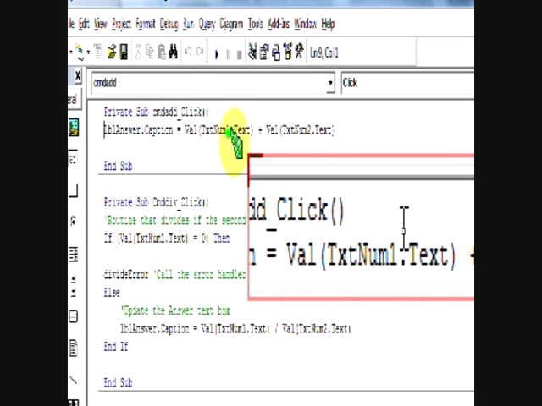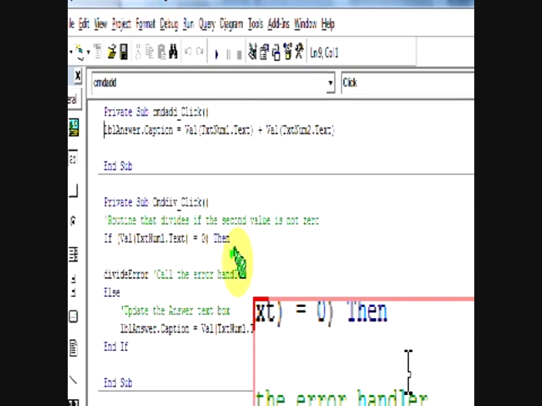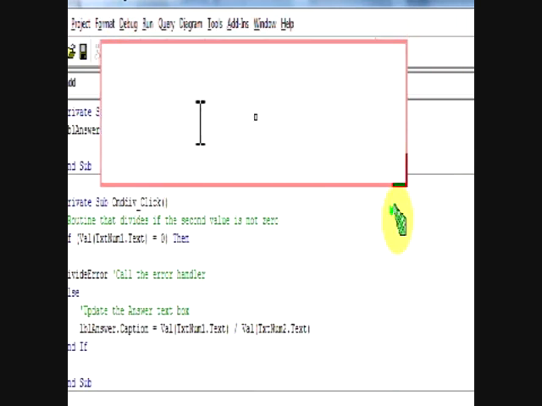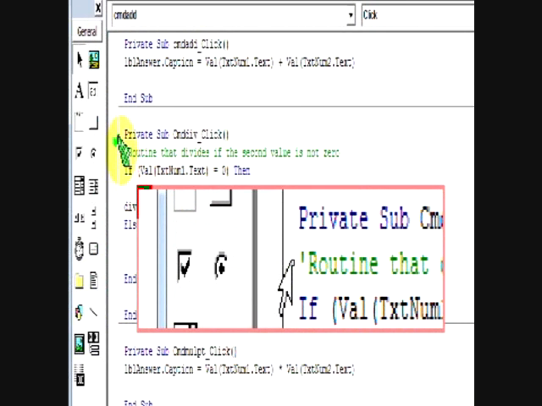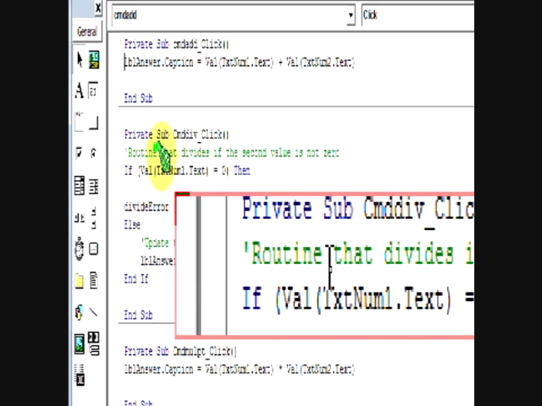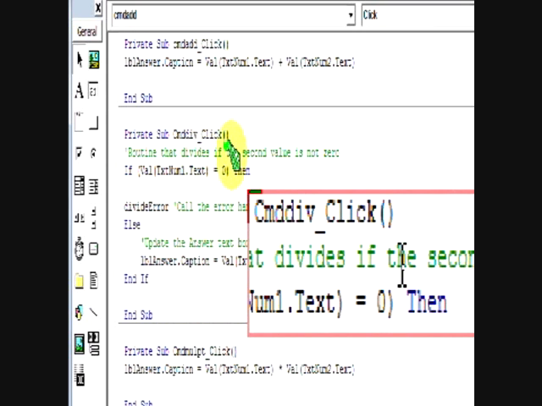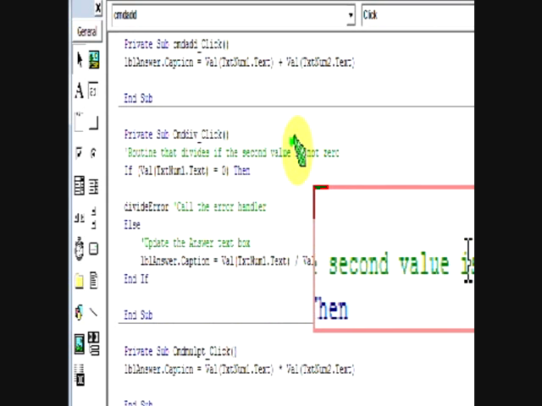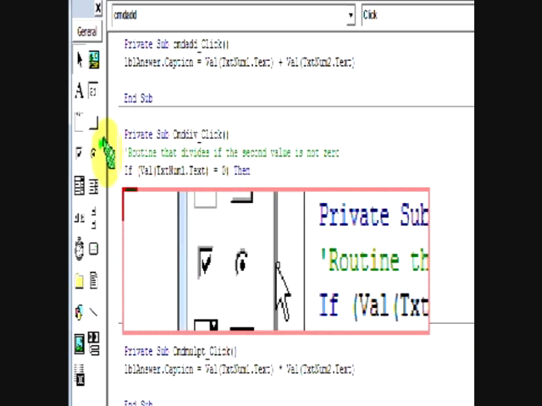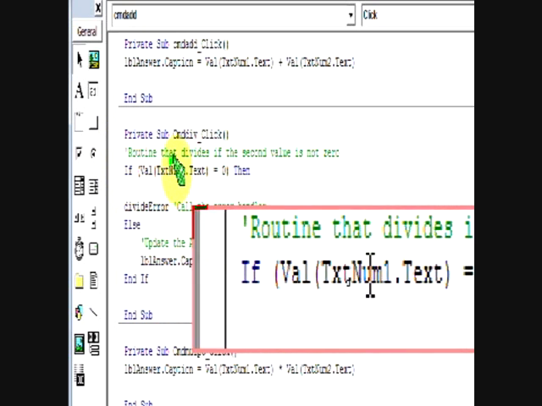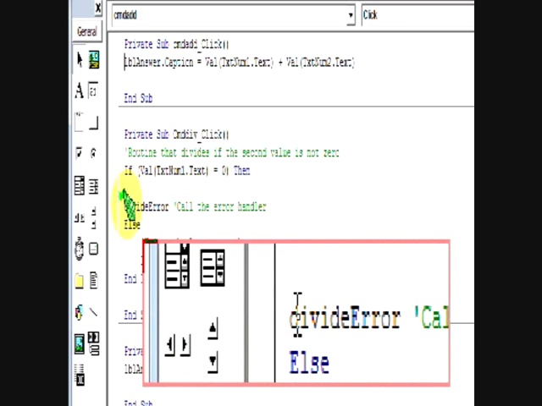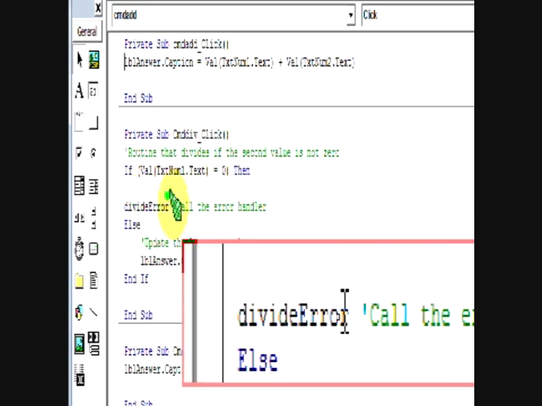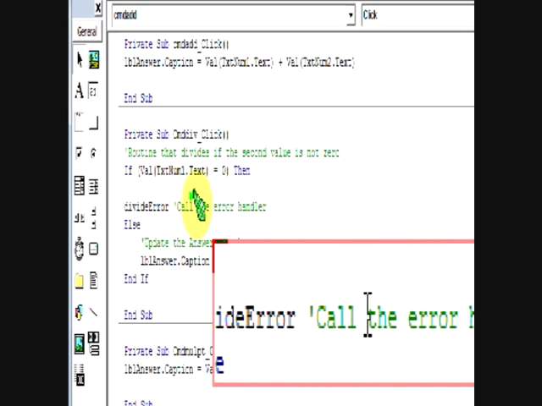When we click on the button divide, first of all, it will check that the second number is not 0. That's why we got if text1 dot test is equals to 0, then division error, call the error handler.